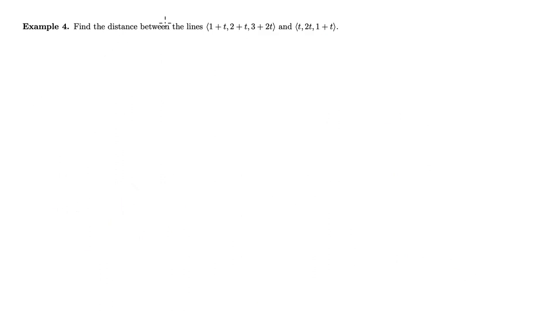All right, so to find the distance between these two lines, they're kind of in parametric form. I'm going to write them in vector form. So I'm going to write this as (1, 2, 3) plus (1, 1, 2) times t. And I'm going to think about this as this direction vector u. And I'll write this guy as (0, 0, 1) plus (1, 2, 1) t. And I'll think about the direction vector as v.